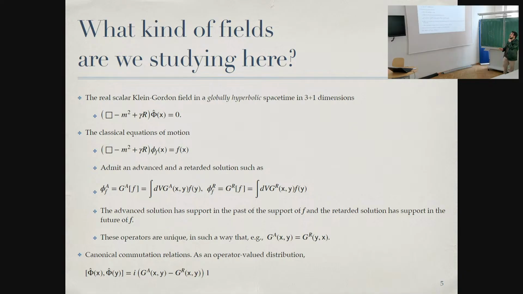So this is what we understand as a free quantum field, when we put together also the requirement that the field fulfills the so-called canonical commutation relations. That is, the field has to be thought of as an operator or an element of an algebra that takes functions, let's say, and gives you operators. And in this distributional form, the commutator of the field in two spacetime points has to be proportional to the identity and to these classical advanced and retarded propagators. So this is like a covariant version of what we all know, that Q and P commute to i.